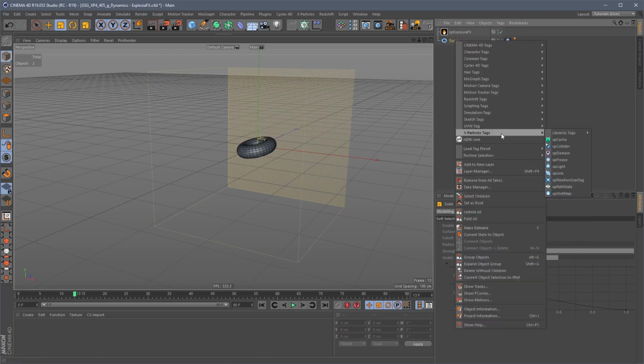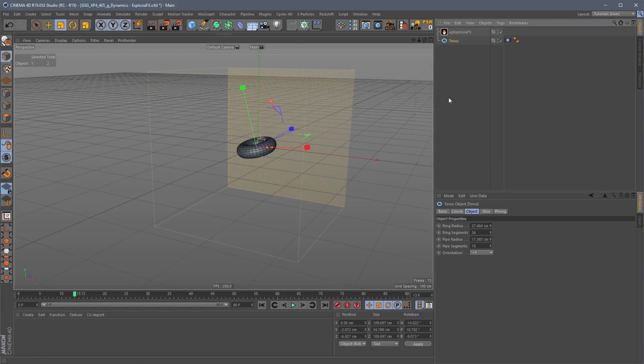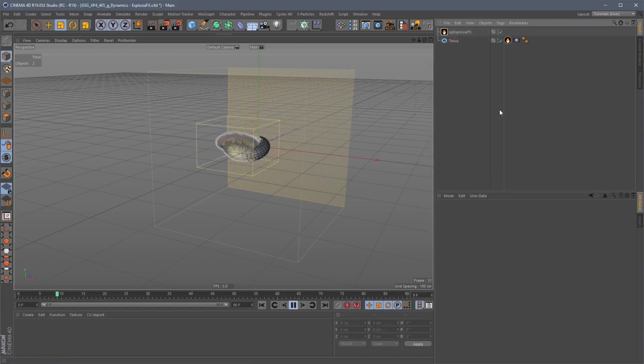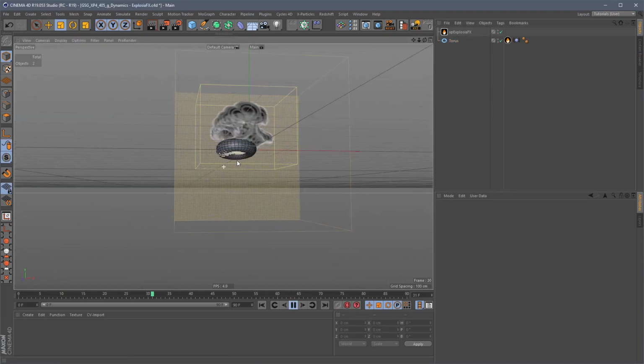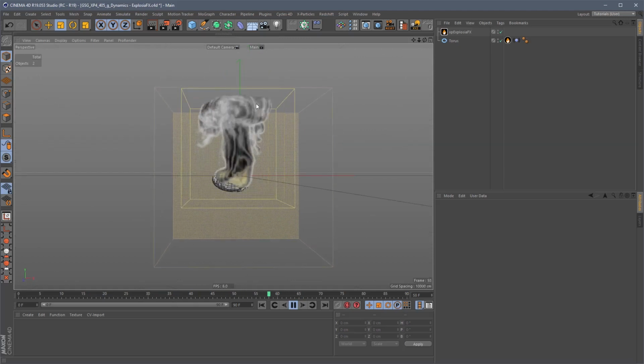So we go to XParticles tags, and it's under this sub tag here called library tags. Now, it's not too much to worry about. It's just a bit deeper in the hierarchy to find, or we could always use our commander, so you type explosia, and then you've got these 4 explosia items, and we just need a source. So throw a source on there. Now when I press play, we have a smoke simulation. And you can see how cool this is. It's pretty quick in the viewport. We're getting some really interesting looking smoke and motion.